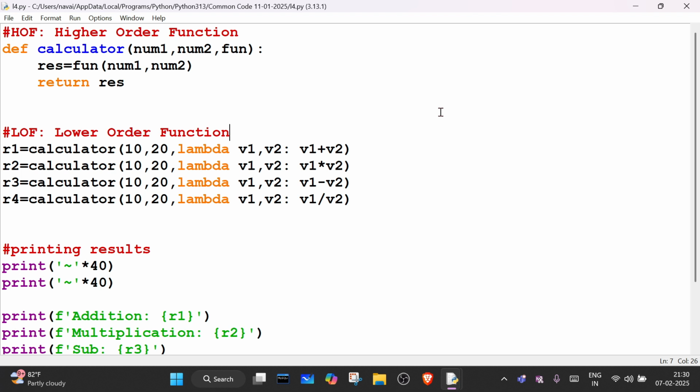Getting it? This is nothing but lower order function.